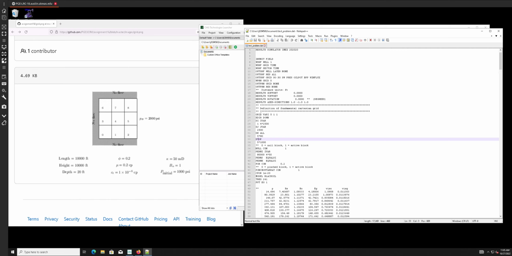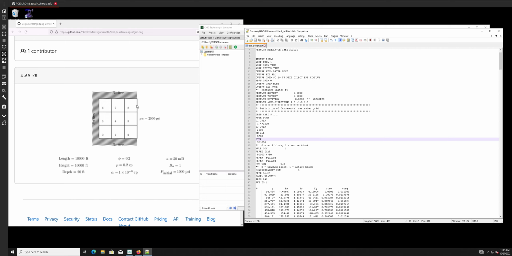So the first thing, in our original example, we had 5 grid blocks in one dimension. In this problem, we have 12 total grid blocks, 3 in the X, 3 in the Y, but we also have this constant pressure boundary condition over here. Just like we did in the one-dimensional example, we need to include additional very small fake grid blocks that we're going to put wells in, and that will allow us to add the constant pressure boundary conditions here. The no flow boundaries on these sides will be implemented by default. You don't have to do anything to get that result.